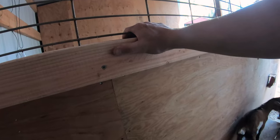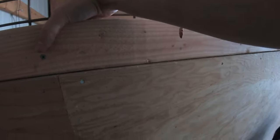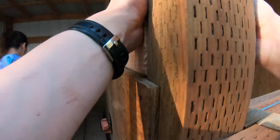Let me get down there and see if we can. Oh, try not to let it slide out the other side. Needs to come out on your side so that it goes in flat and steady. All the way flush. Okay, are we in? Close. All right, let me grab the clamp. Just keep it from falling over. Okay, that's... needs to... I need a hammer to square it up a little bit. But it's gonna work.